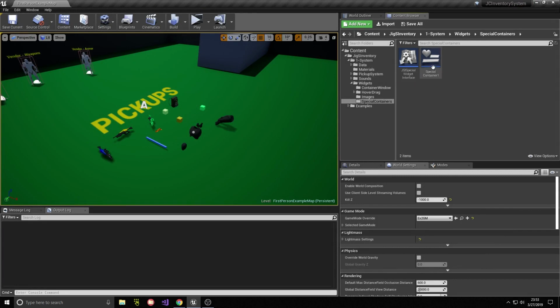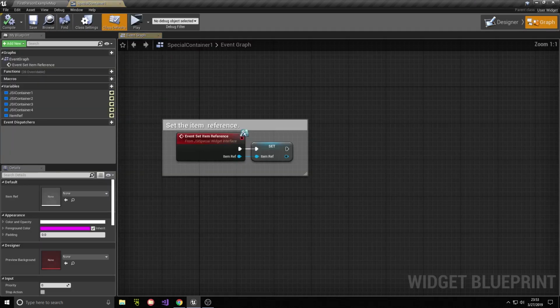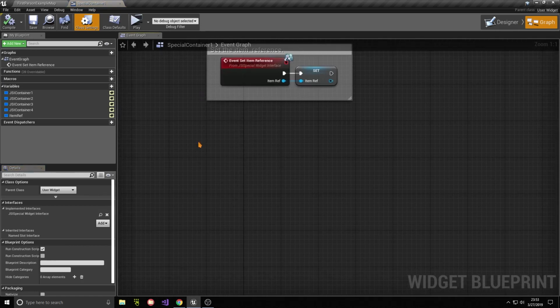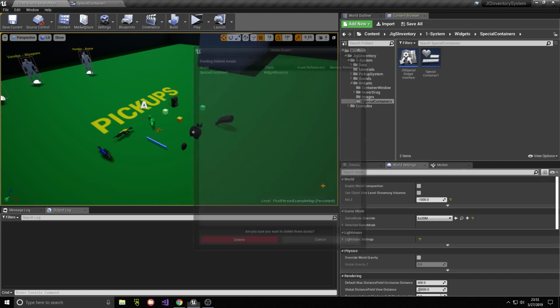So let's go ahead, and we can of course just copy paste here, and then it will automatically copy. If I go to graph here and then settings, you can see here that it's using the GSI special widget interface. So ideally, just go ahead and copy paste this. If you do right click here, duplicate, you can just work with this one, and it should be good to go. You just have to add your own containers and logic, etc. But let's just go ahead and start from scratch so we understand the entire process.